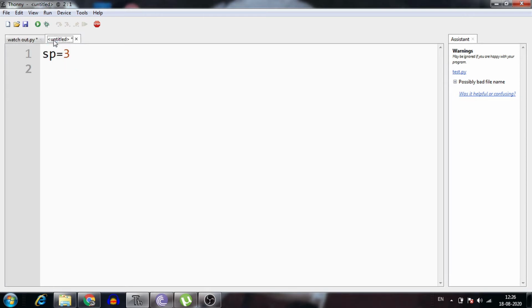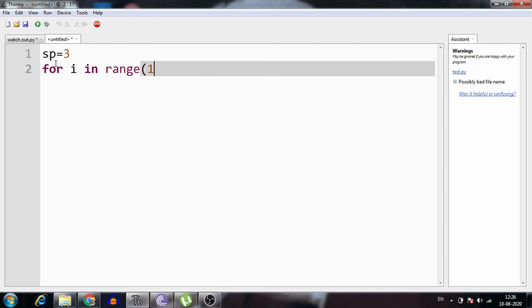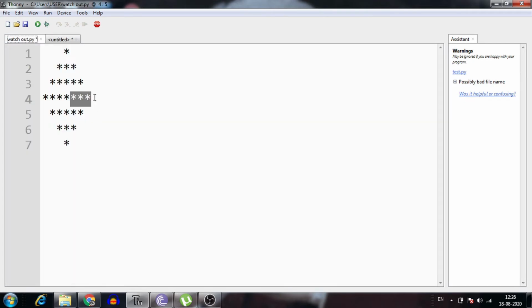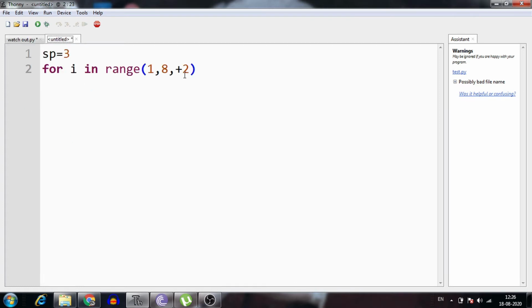So we'll write the outer for loop as for i in range(1, 8, 2). For printing 7 stars, I want to run the loop till 8 because it will go from 1 to 7 if I write 8. Okay, so I'll go into the inner loop.